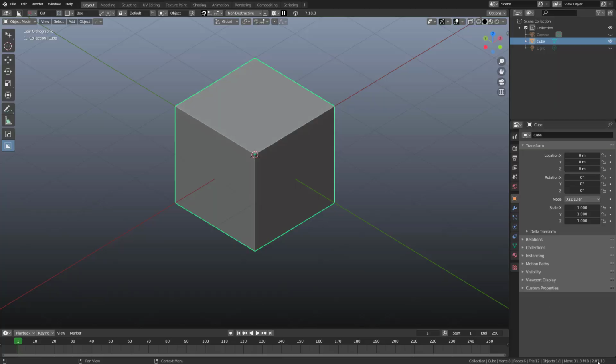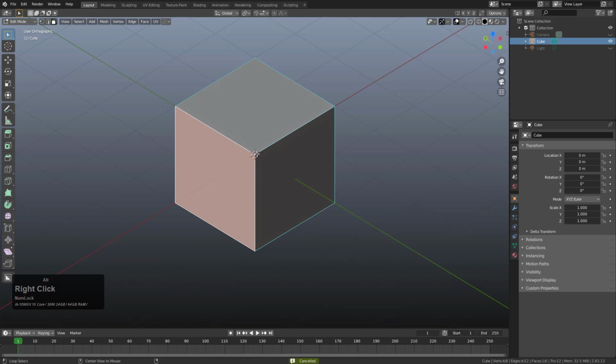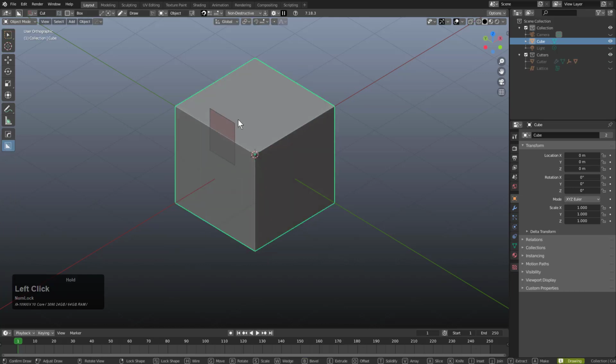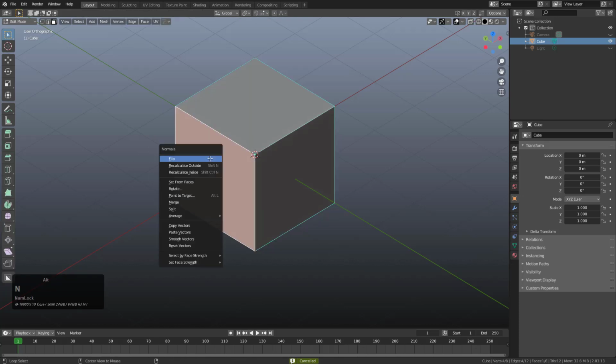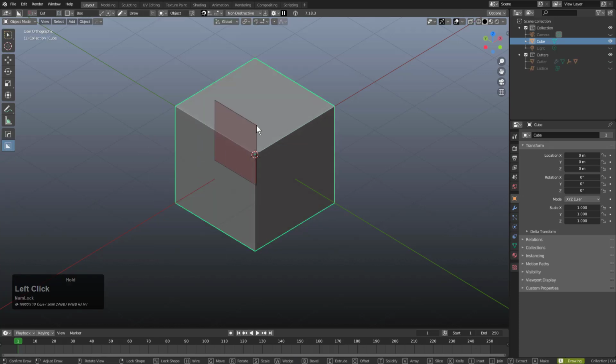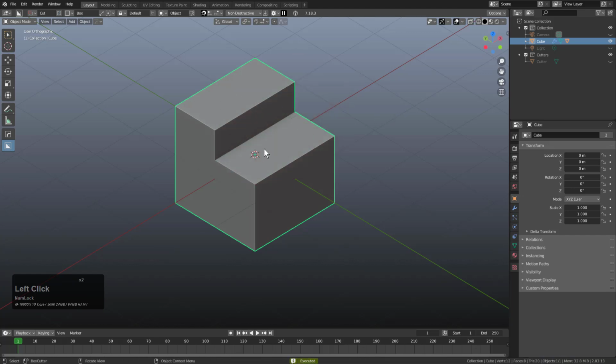In this version, I'm using 2.83.13, the latest version of the LTS, but I'm also using Boxcutter 718.3, which is a previous version of Boxcutter. Generally in Boxcutter, you're used to drawing a cut and then the cut going in the direction of the surface normal. For example, we could even select this face and press Alt N in order to flip the normal, and while it's not something visible, we now see that whenever I attempt to extrude, it actually goes the opposite direction. That's because the direction of our extrude is based on the normals that you are drawing from. So anytime you have flipped normals, it's going to cause you issues whenever you're using Boxcutter.